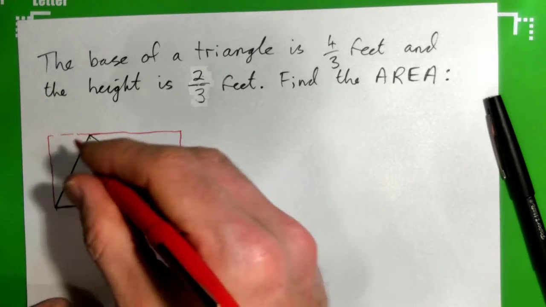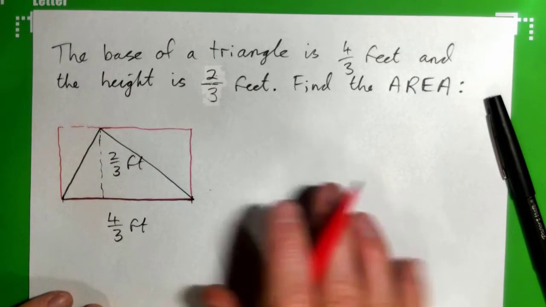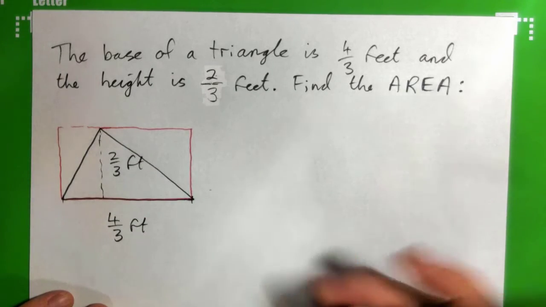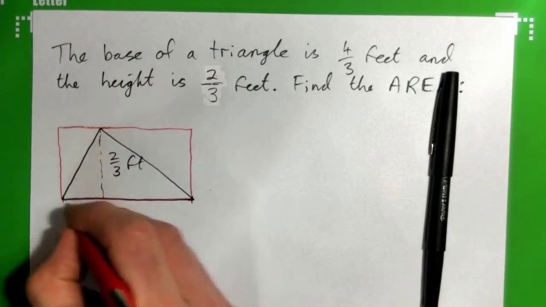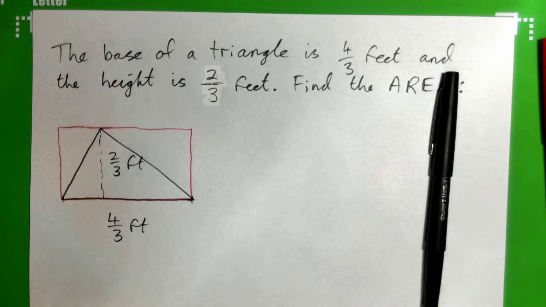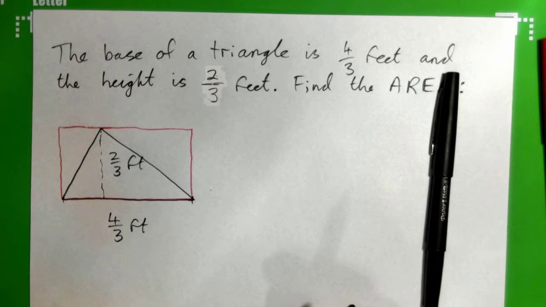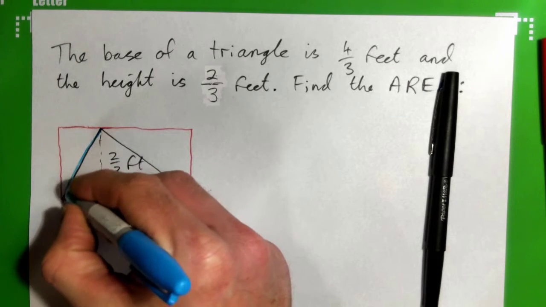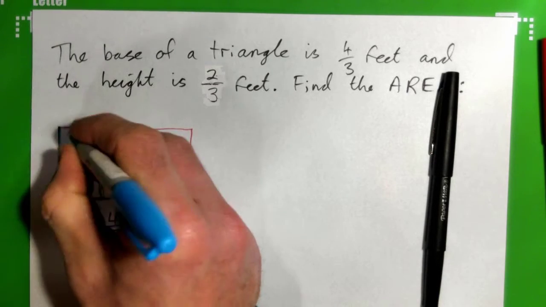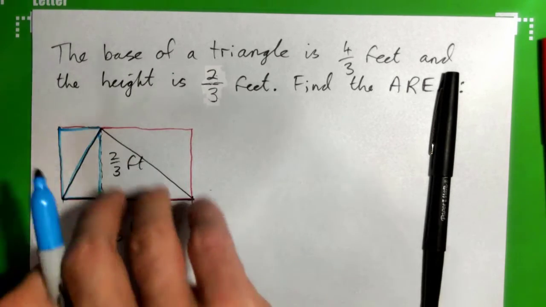All right. So let's try to understand that. This black triangle that we started with is half of the area of this red rectangle. Okay. Now, why is that? The reason is, look at this little blue triangle here. See that? That's the same area as this triangle here, isn't it? They're just kind of flipped, right?